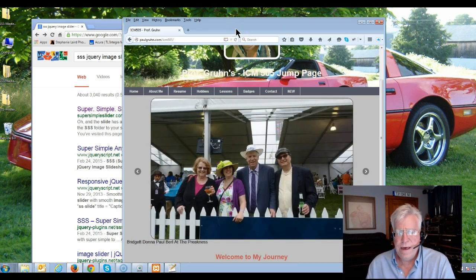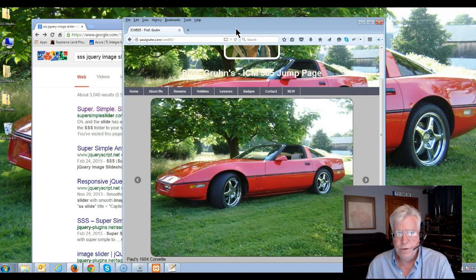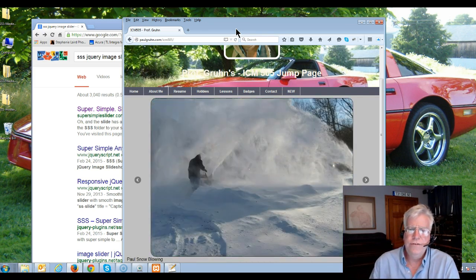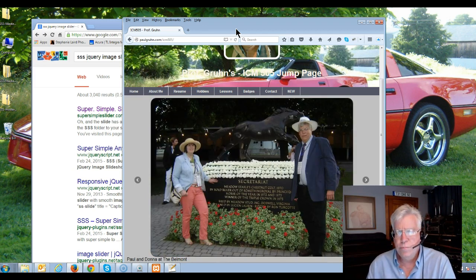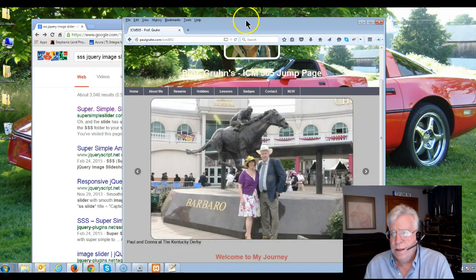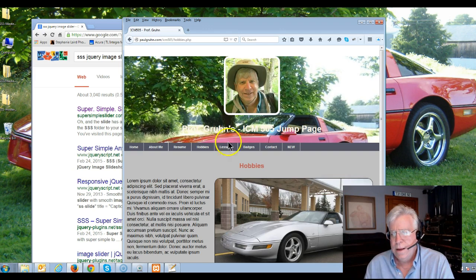So for this badge, the jQuery Noob badge, it's really up to you. Do you want to just take this and implement it into your ICM505 site, or can you see a practical application for it for your final project? Also, if you click under Lessons, you'll see Simple jQuery Slider.